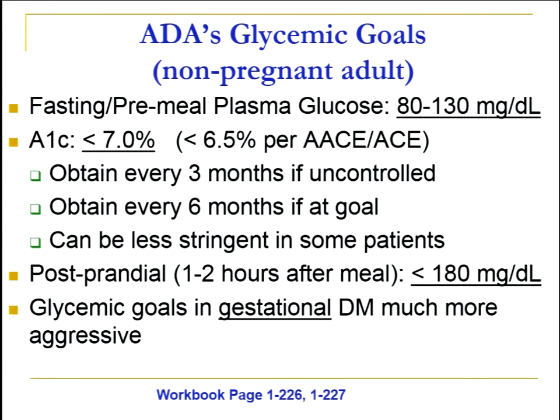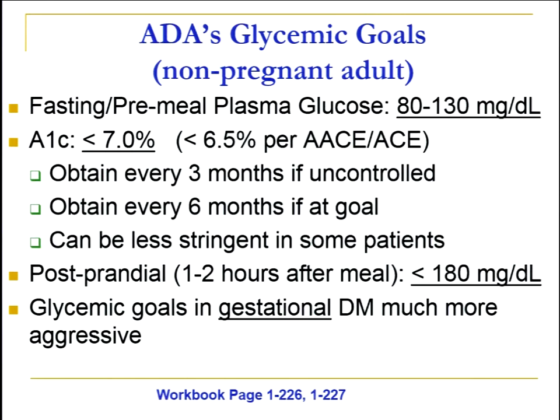But in this day and age of patient-focused care, the A1C is a moving target. In the general population, yes, it should be less than 7%. But if the patient has significant comorbidities, has a fairly short life expectancy, has a lot of other issues going on, has been difficult to control in the past, or has no real resources to be more aggressive, whether it's cost of medications or ability to self-monitor their glucose levels, you may consider a higher A1C in those patients. There are different recommendations out there for that.